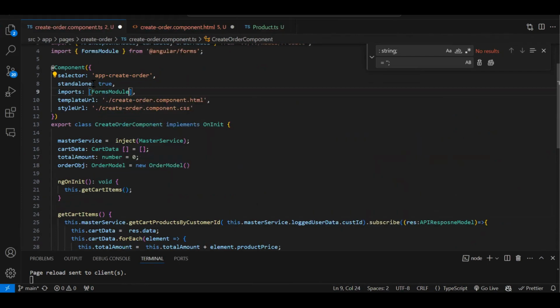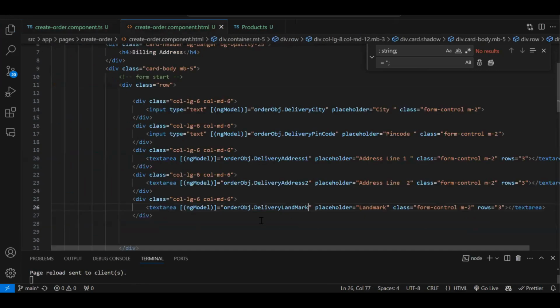Forms module. Everyone will ask you, what is meant by standalone? So standalone means this component is independent. It is not dependent on any app module, or since we don't have an app module, whatever this component needs will be imported over here only. So standalone, the English word, whatever sense it makes to you, that is the meaning of standalone. Whatever it needs, it has all the imports and dependencies registered in this component itself. It is not dependent on any outside file. Got it? Now, the error is gone.